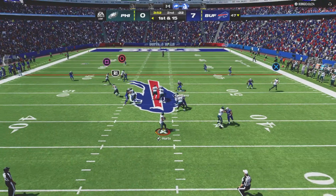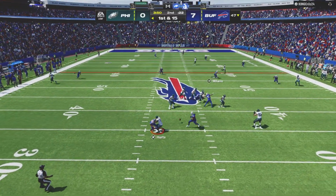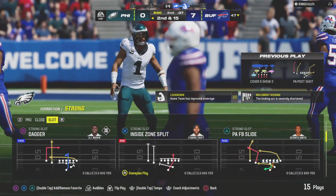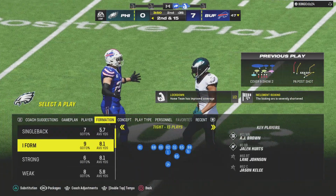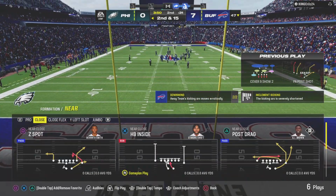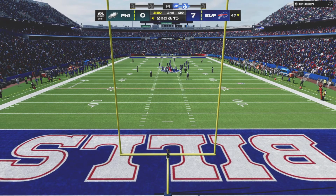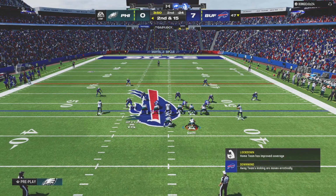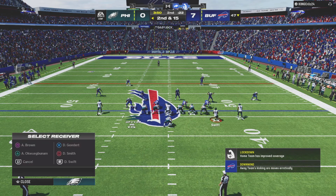They go play action with Hurts. And he'll be hit as he releases it, and that'll fall incomplete. What we're seeing so far is the defense is certainly coordinated. Both levels doing their jobs in tandem, the back helping the front helping the back. The pressure got home on that last play and forced him to try and throw through contact and short of the sticks.